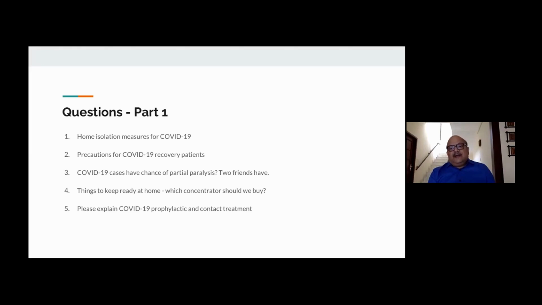So my message to the people is contact your doctors early. Don't wait, don't make your own diagnosis. In today's scenario, if anybody develops fever, it is COVID until proven otherwise. Why do I stress on this? Patients don't call till the 8th day, 10th day. I had a patient who called me on the 11th day, on the 1st of May, and he had symptoms on 20th of April.